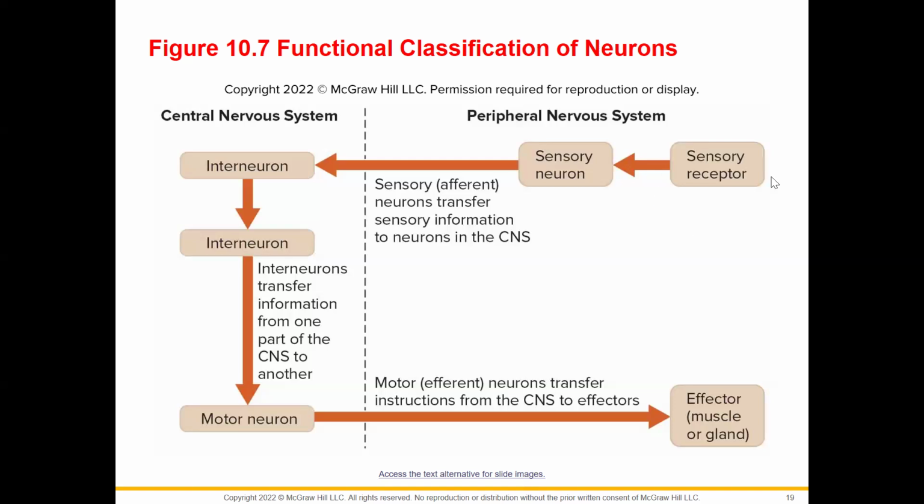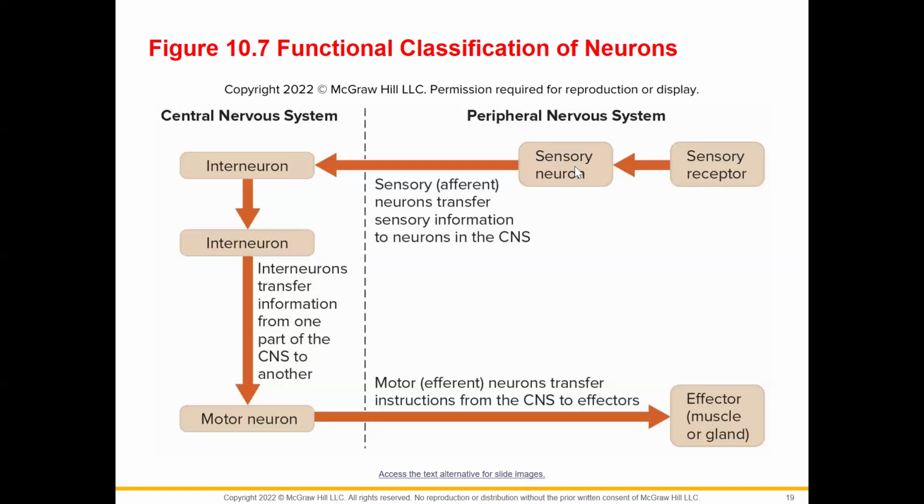So you start off with the sensory receptor. Remember, the sensory receptor can be receiving information about the internal or external environment. Internal environment, what is your blood sugar level? What is your pH level? What is the temperature of a certain organ? What is the calcium level in the bloodstream, etc. External is what we generally think of as sensory receptor information: sight, sound, taste, touch, pressure, light touch, stretch.